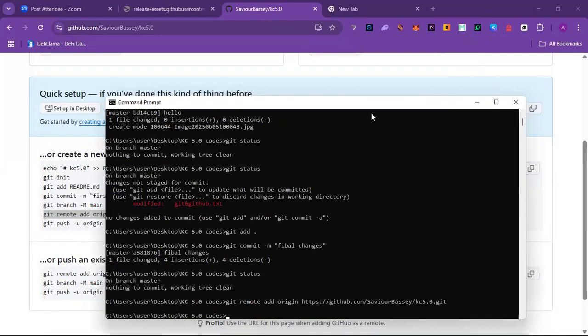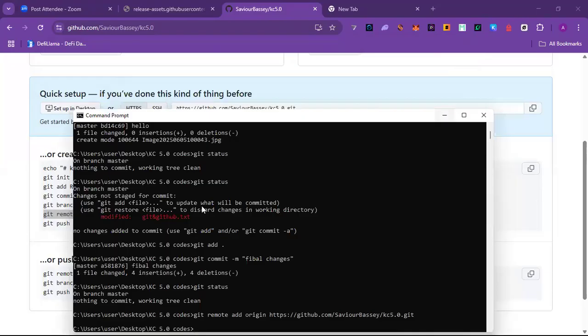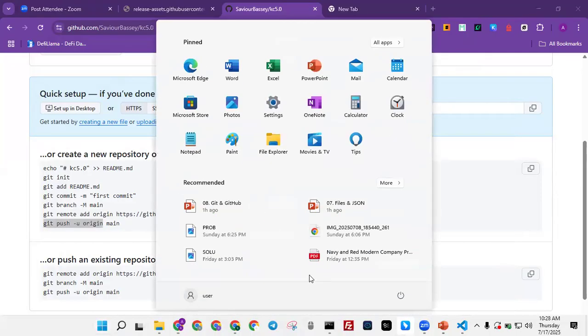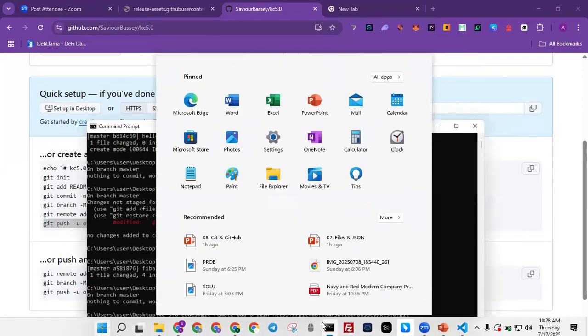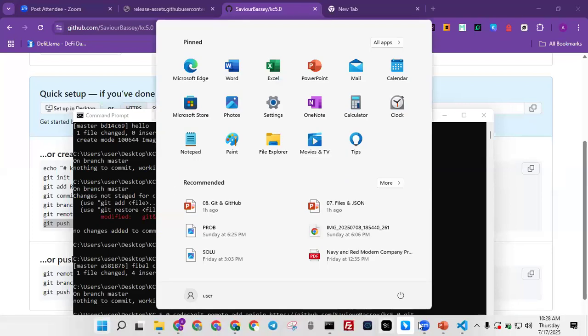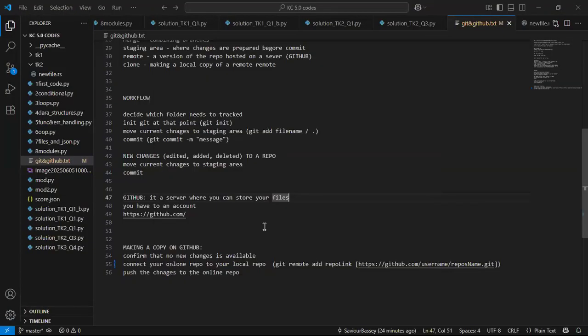So what we need to do now is to push. How do we push? We basically just say git push -u origin master. I prefer using master, of course, but the default branch is main. So we may likely have to track these changes again. To push, we simply say git push origin master. And master here is basically a branch name. We'll talk about branches later.